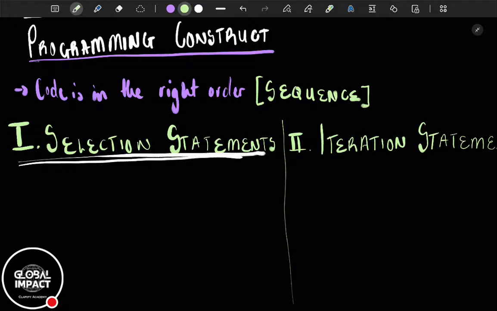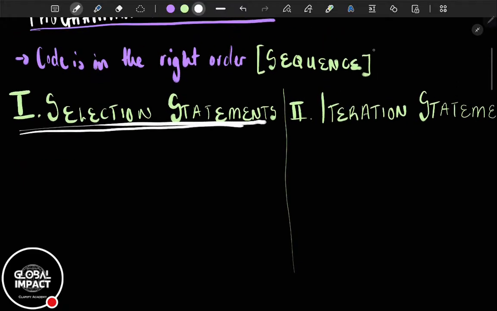Then I do selection statements. Which selection statements do you have now? So the first programming construct is sequence. These are the tricks. After you do input and output and declaring your variables, now you are starting the code. That section that I was showing you last time, the hard part that people struggle with, input and output is not a problem. When we get to programming constructs, when you're now doing statements, that is where a lot of people struggle.